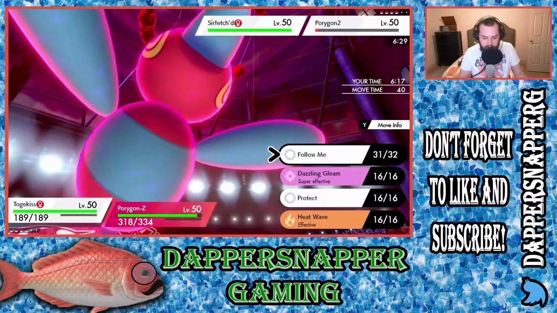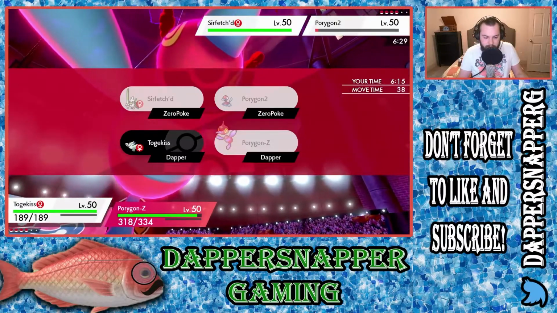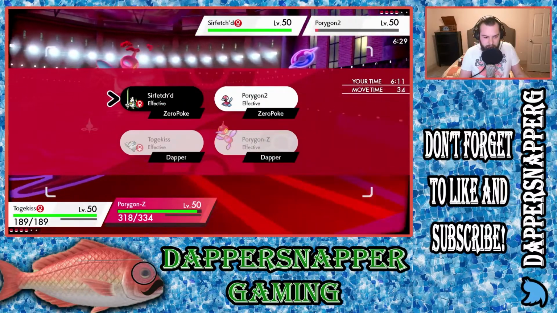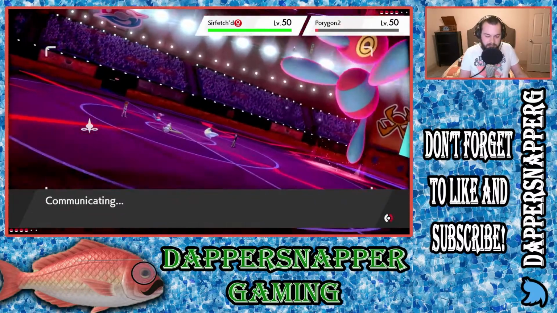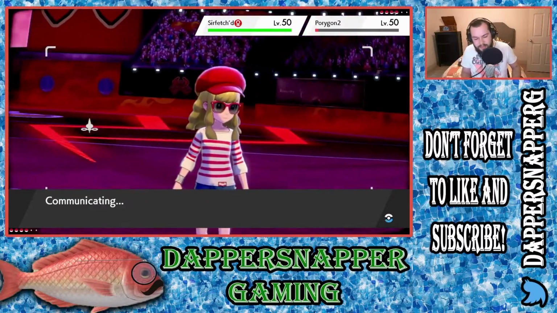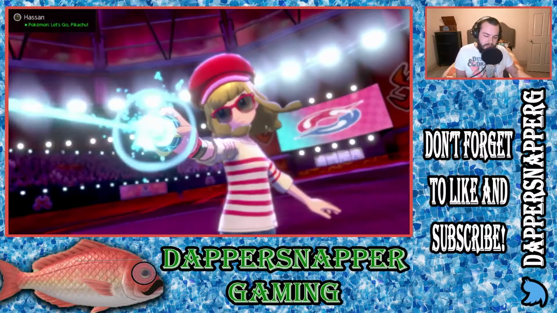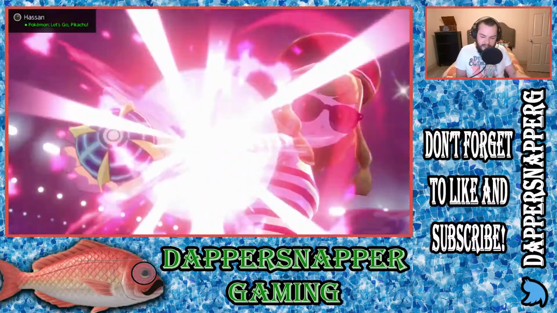Okay, so what do we do now? I think we Follow Me again. And now we Max Strike into Surfetched. Oh man, that's unfortunate. I was really hoping that would pick up that KO. Yeah, and there's the Max Guard. Makes sense.